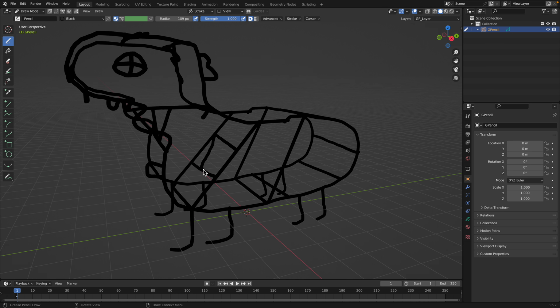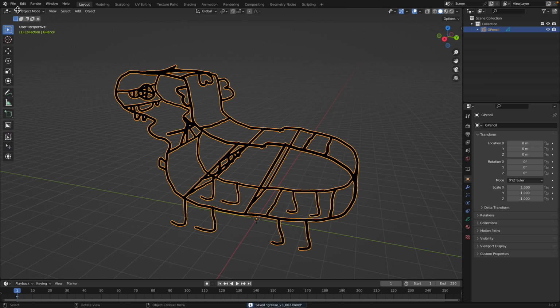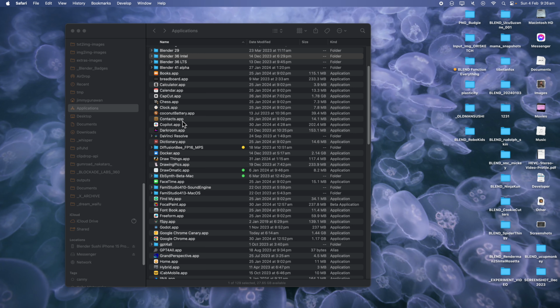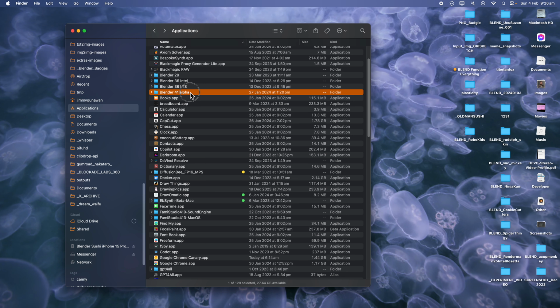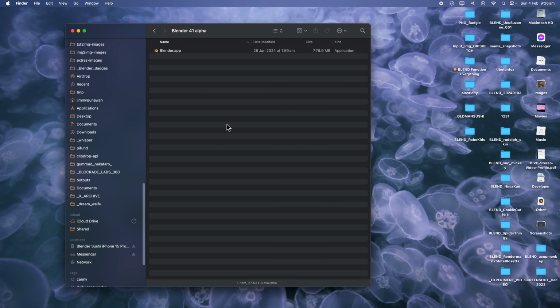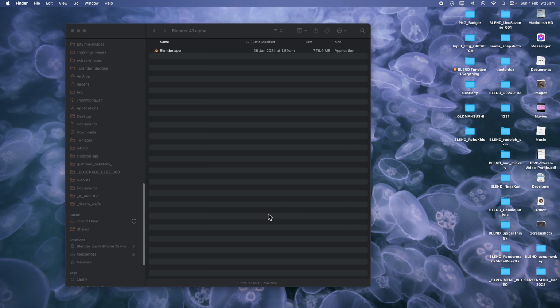Let's actually jump to Blender 4. Let's close this. Let's go to Blender 4 Alpha. Let's open this. So we're gonna do a little bit of grease pencil, just a simple one. Normally grease pencil doesn't work on grease pencil, but as you might see here, I'll show you. So Blender 4.1 Alpha, still loading.